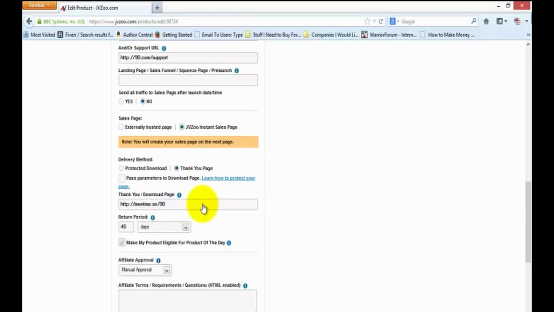If you are a little tech savvy, or you have a little capital to work with, you can actually have someone set up a membership site so that every person that buys, according to whatever level they buy in, will be able to get to the level in one membership site. In other words, you have one membership site, and if the buyer buys the front end and maybe the third upsell, that's all they'll have access to. And so you can have membership sites that are set up that way. If you know how to do them, you can certainly set them up. If you don't, there are people that can set them up inside of places like Odesk, Elance and the Warrior Forum.